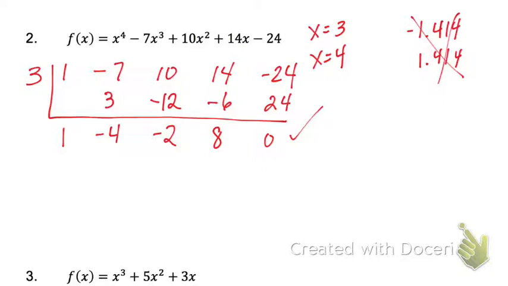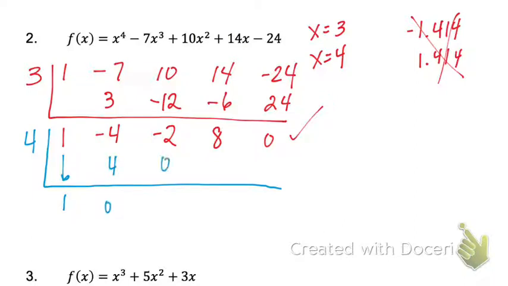For the next one, is it the same x equals 3 on the outside? No, once you've used 3, I'm going to do synthetic division again. This is where it gets really cool. You're just going to draw another box right below it and put a 4. Does your remainder always have to be 0 for these? Yes, your remainder should always be 0 for these.